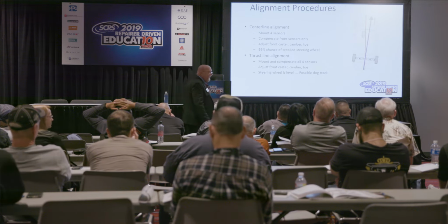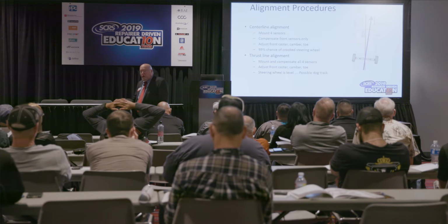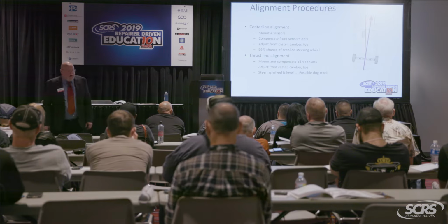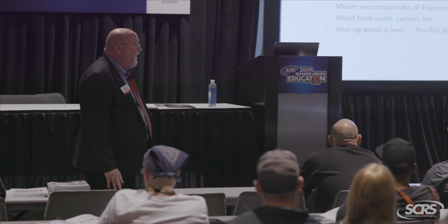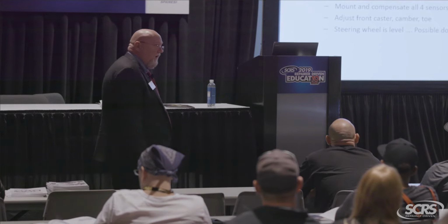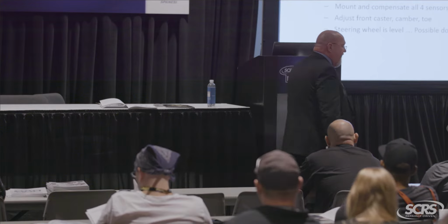So here's your alignment procedures. Centerline alignments, that's what we used to refer to as a front end alignment. If you're using that nomenclature or that terminology, stop it now. Because what that means is you just measured and adjusted the front and totally ignored the rear. Is that a good idea or a bad idea? That is a bad, bad, bad idea.